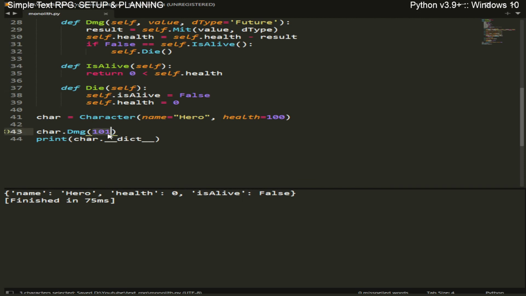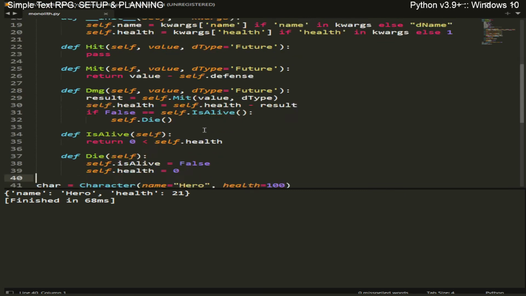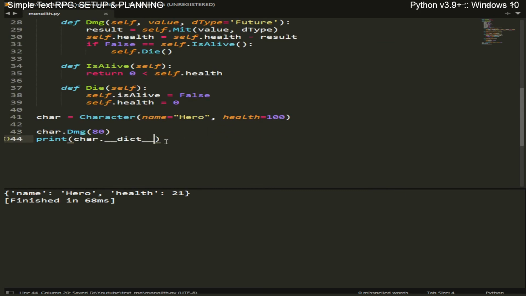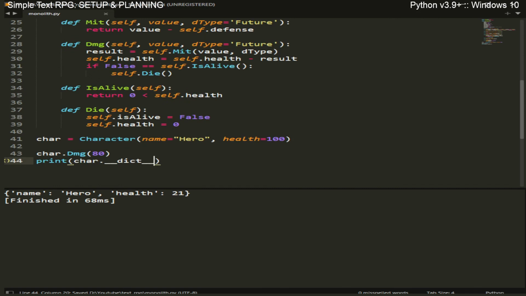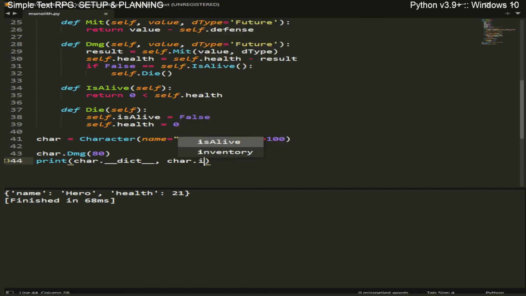We took 100, so let's take 80 damage and we should be alive. But it hasn't been assigned yet, so we can't see it again. Interesting, interesting. But that just assumes that we're alive. Because it's not in the dict, that would mean it hasn't been assigned, which means it still has its original class value. Which is true.